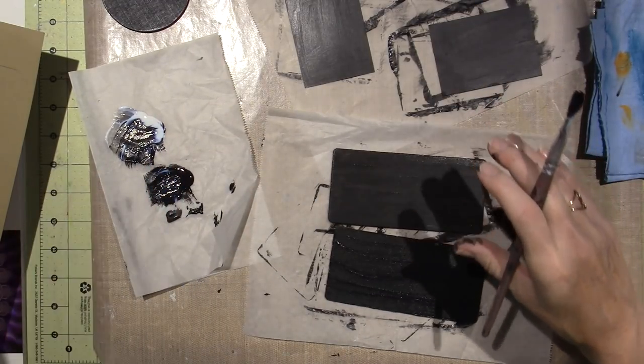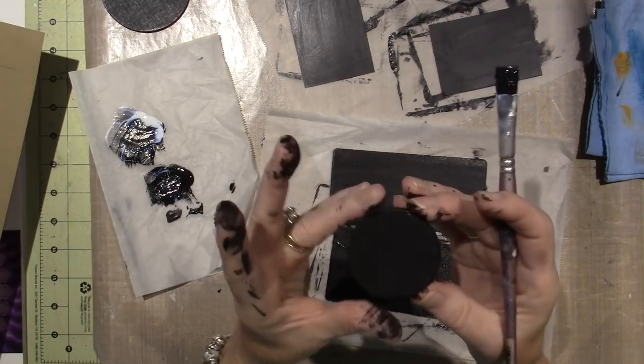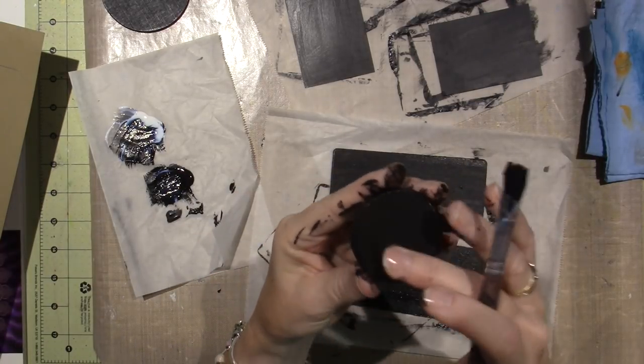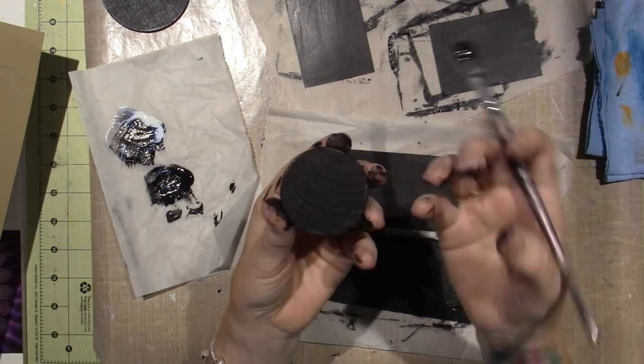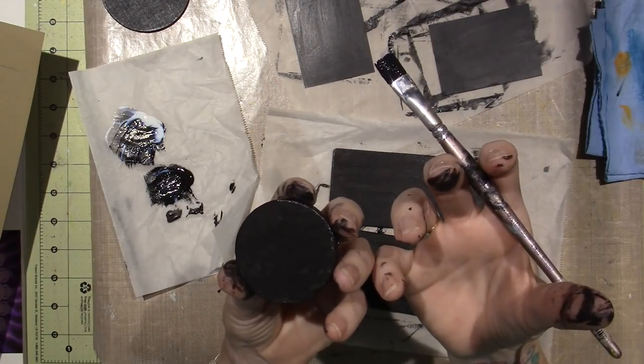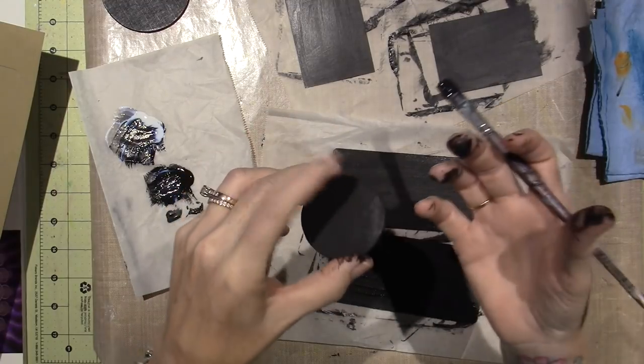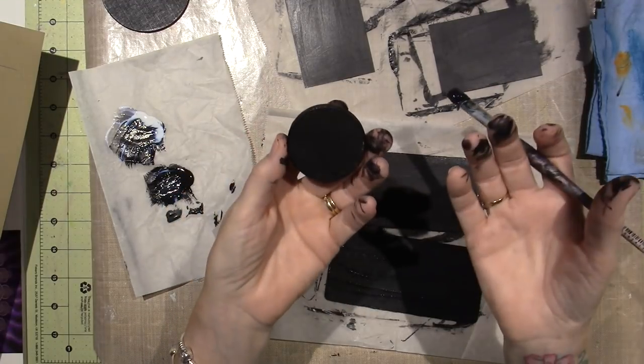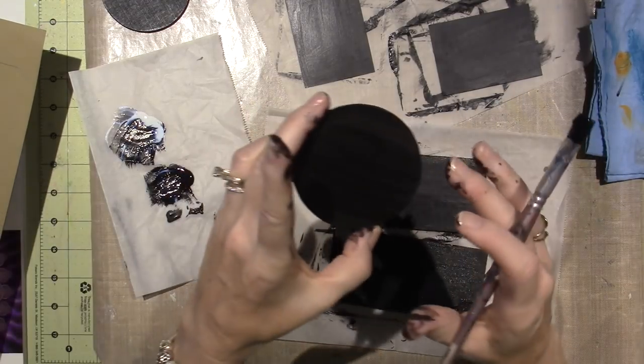And I'll show you how I do the actual first coat of paint. So this would be considered the sealing coat. So I'm sealing the wood. I'm prepping the surface so that, and what happens is the tooth of the wood comes up, and they call it the nap of the wood, the tooth of the wood.